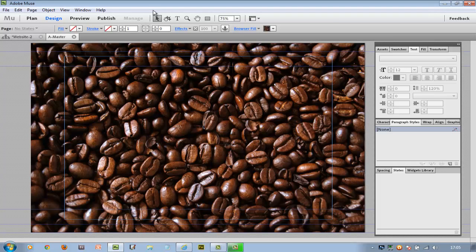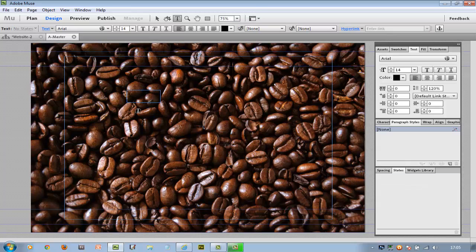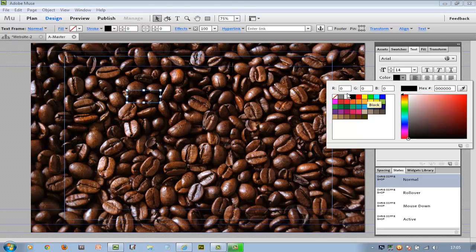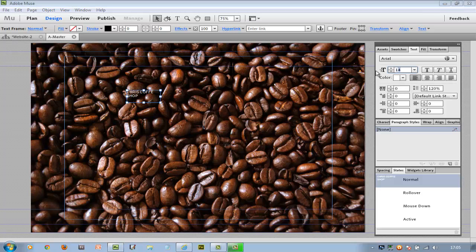Right, first of all, there's the text tool. It's at the top. Just click on it and click and drag to open up your text, and then in there, let's name this Chris Coffee Shop. Then you click back to the selection tool, change your color scheme so that you can see, and then increase the size, let me just increase it to a 40, like that. Then drag it out and put it here. It automatically stays up there, it will never move.